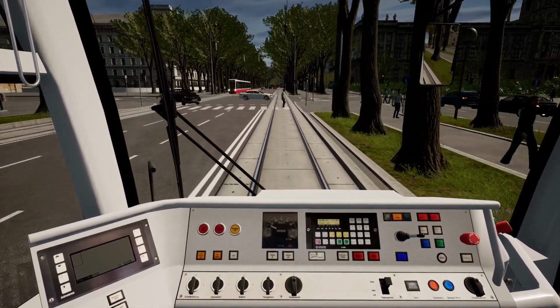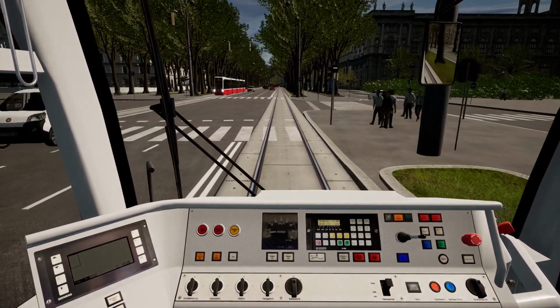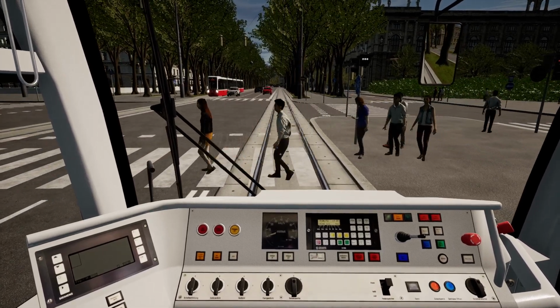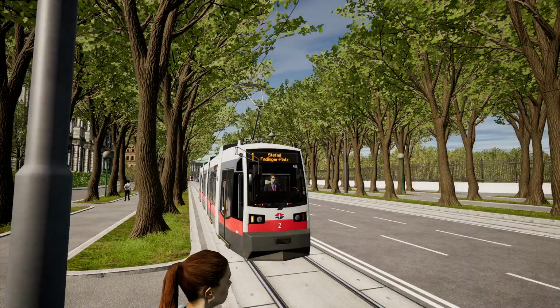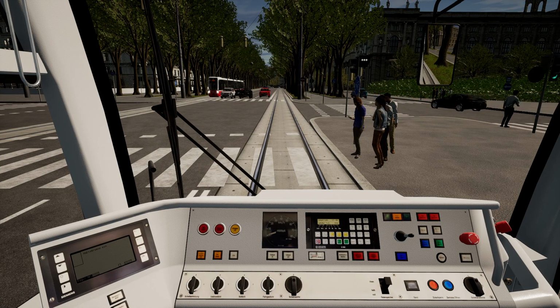So if you buy this DLC on the Steam store, it will give you two trams. You have the ULF A, which is this one we're driving here. This one has 5 compartments, and then the ULF B has 7 compartments. So the ULF B is longer. I prefer the ULF B, but basically interior-wise they look the same, they sound the same. It's just one's longer than the other.